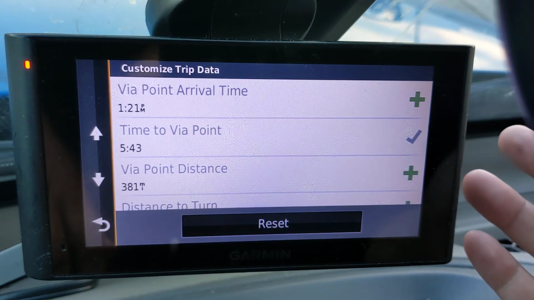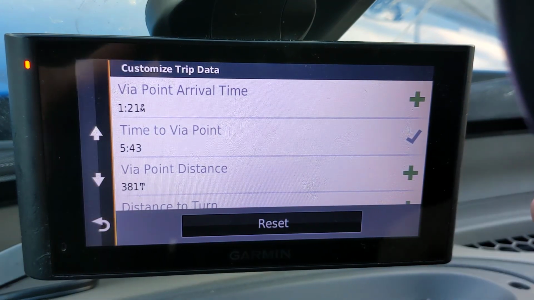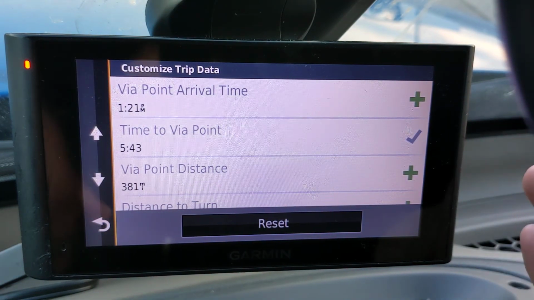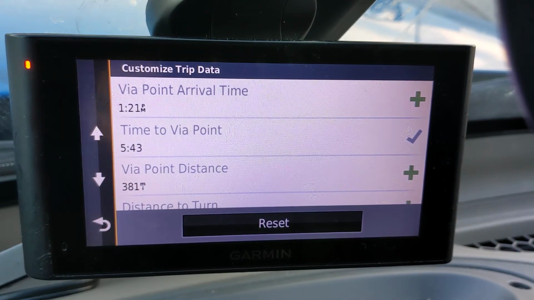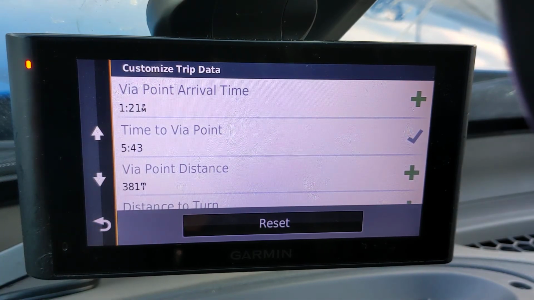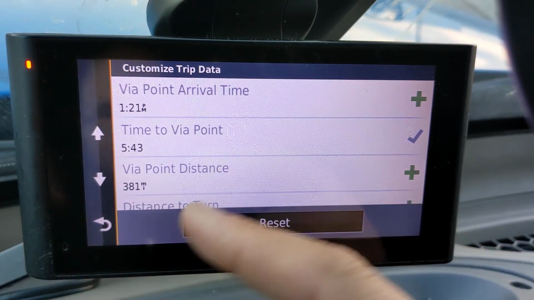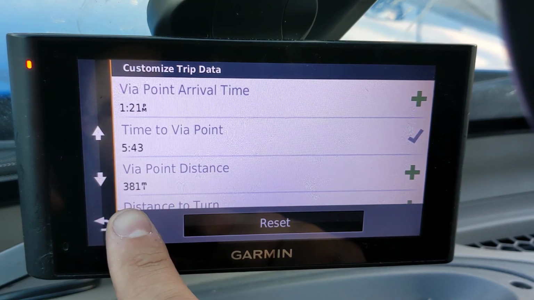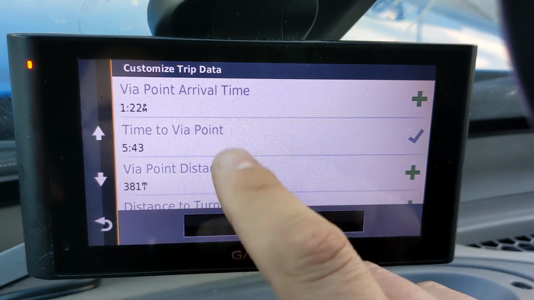But I have 8 hours left. So I might be able to make it to that 507 mile, which is either a Pilot or a Petro. So I'm gonna try to do that. But this is my plan, this is my fallback. If I can't make it to that one, I'm gonna make it to this one, because it's only 381 miles away. So I know that this is gonna be safe.